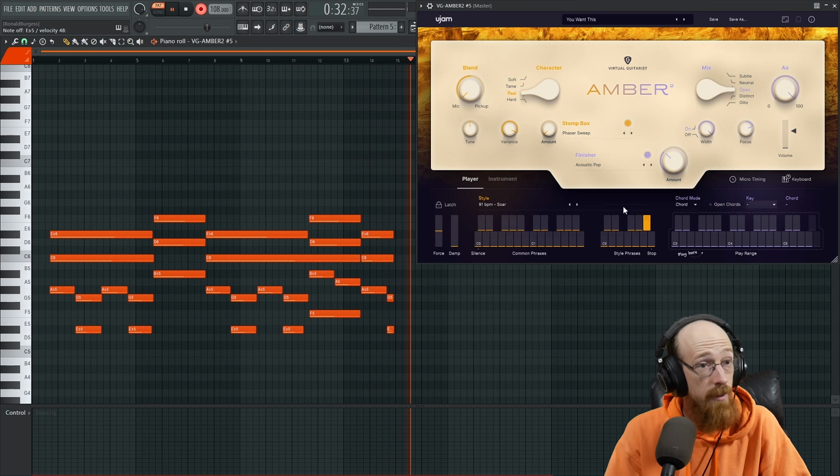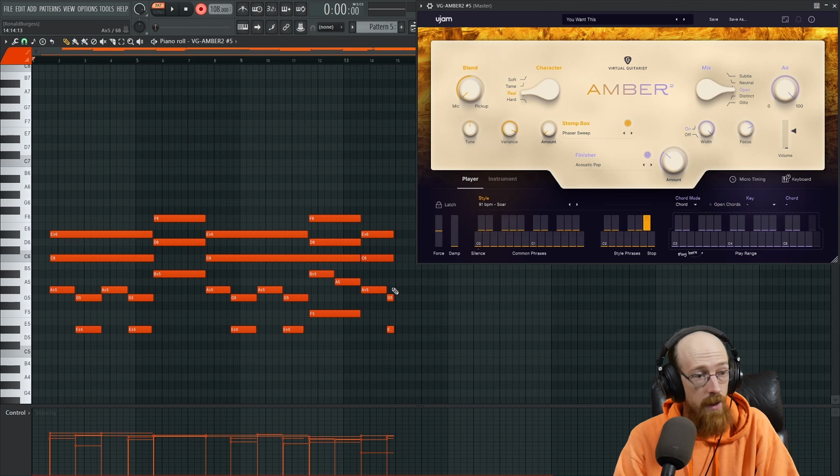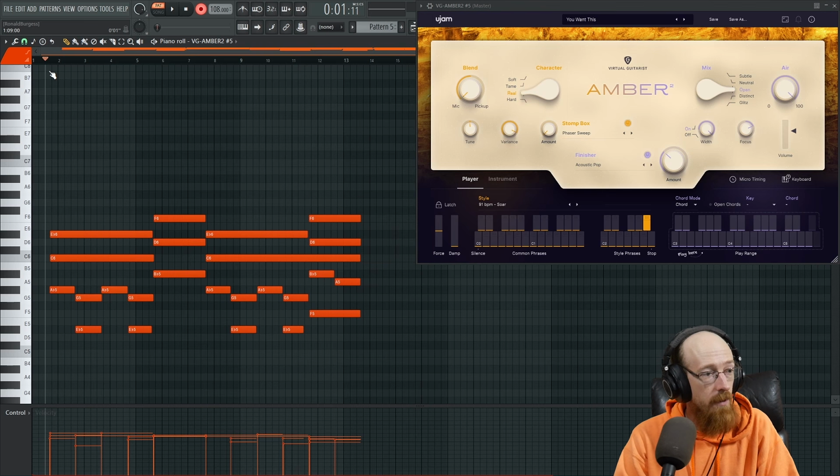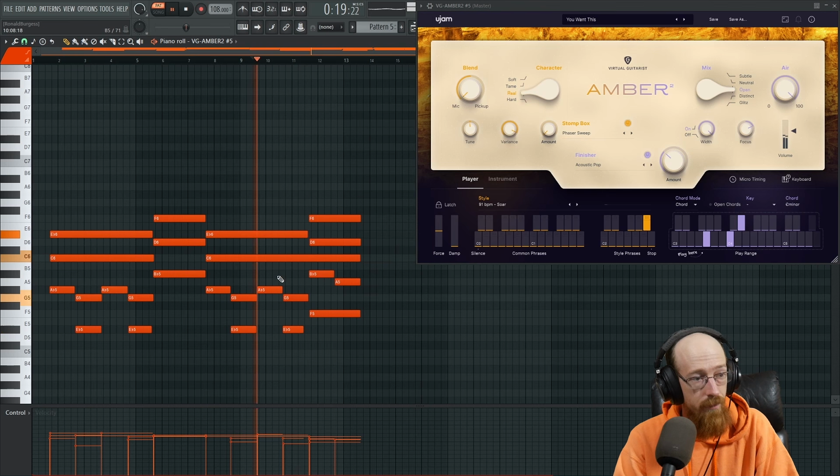Okay, so we're gonna run with this. All right, so first, I didn't record with the metronome just because the metronome was throwing me off pretty good, so I'm just gonna get rid of that. There is one chord in here I'm not a huge fan of. Let's go ahead and fix that chord first, and then we will quantize stuff.